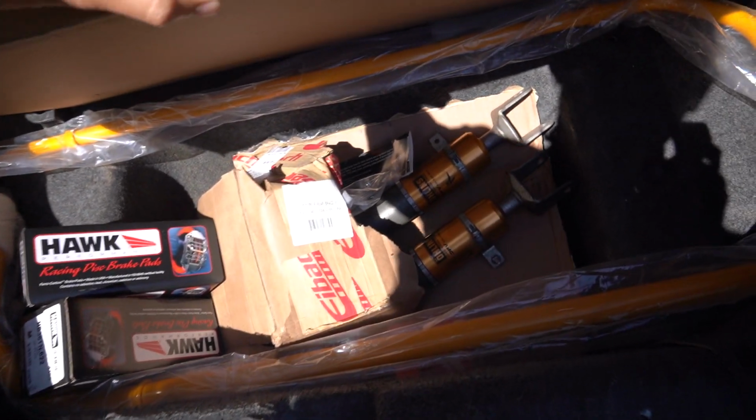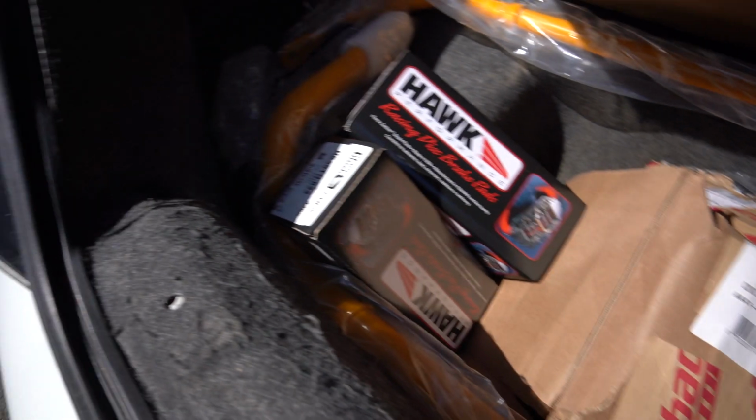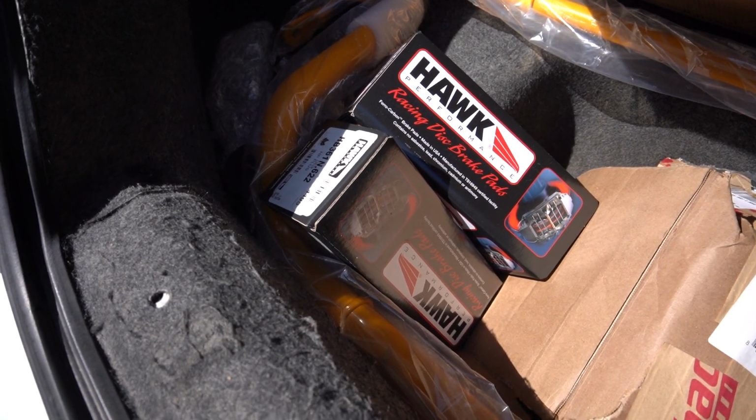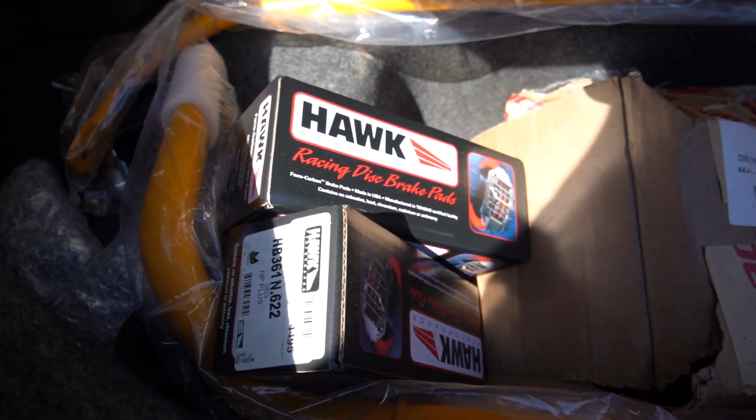This is an AC condenser. I've got Ohlins coilover system in there. I've got front and rear performance brake pads. I've got front and rear SakeBomb sway bar system. I'm pretty sure I've got other things in there that I'm forgetting, but there is just a lot of crap. So I got to somehow figure out how to get that exhaust system to fit in the front seat. God help me.